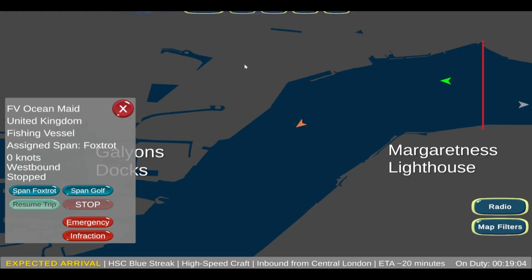And there we go. There is an emergency happening right now. So that is a passenger having a heart attack. So you can click on the vessel. It will show you all of the information that we've already discussed, and the emergency button is available to push.